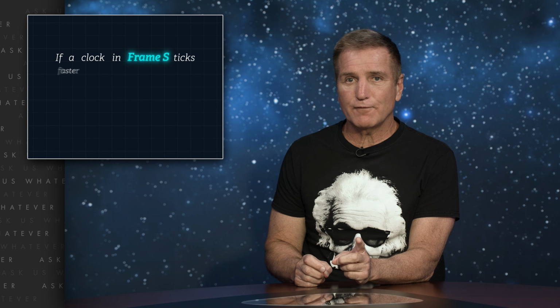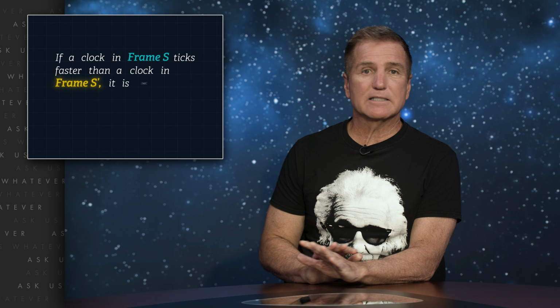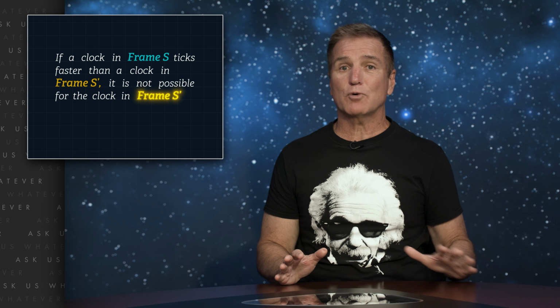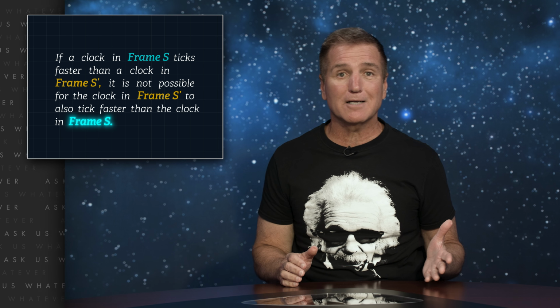So by ignoring certain facts and focusing only on others, we're able to concoct a scenario that's consistent with the myths of special relativity. But we had to use expediency rather than transparency to set up the ground rules for communication. And so we return to Dingle's original objection to special relativity and my claim in episode 7.1. That if a clock in frame S ticks faster than a clock in frame S prime, it is not possible for the clock in frame S prime to also tick faster than the clock in frame S. And if you made it this far without falling asleep, I assume you now understand what I was talking about.